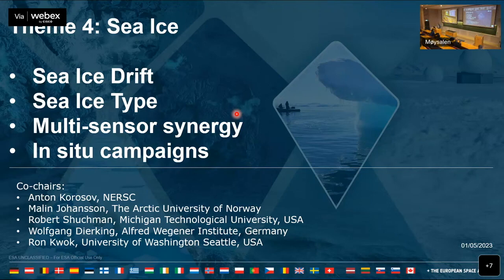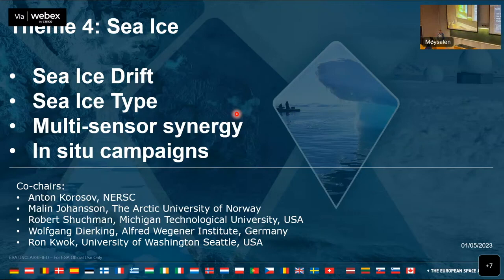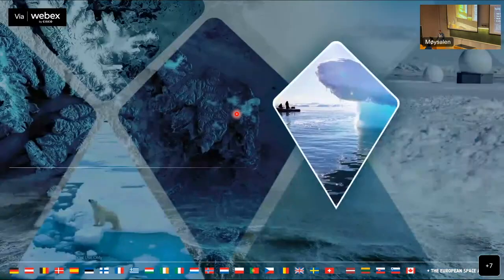Since we have received indeed 16 abstracts, we decided to split the presentation in 4 sections, in 4 topics: CI's drift, CI's type, multi-sensor synergy, and in situ campaigns. The first 2 I will present, and the multi-sensor synergy and in situ will be presented by Malin. And I'm honored to present my co-chairs, Robert Schufman, who is sitting here, and Wolfgang Dirking and Ronald Kwok, who are hopefully online. So I will continue with the ice drift topic.